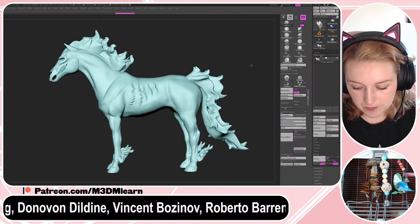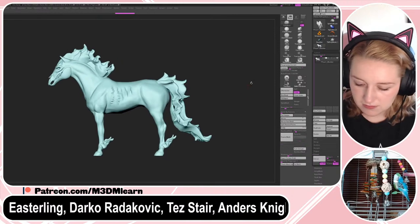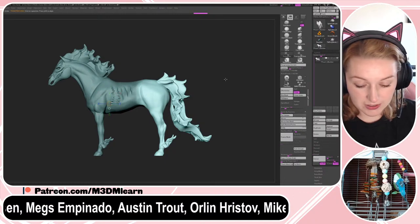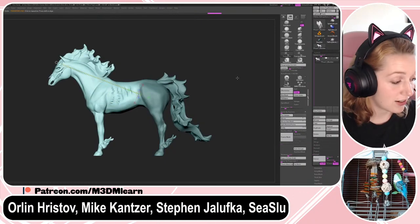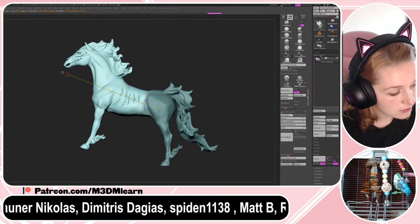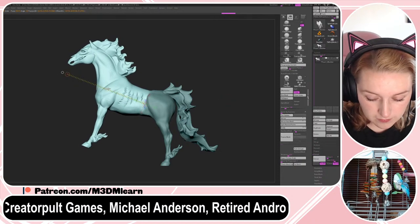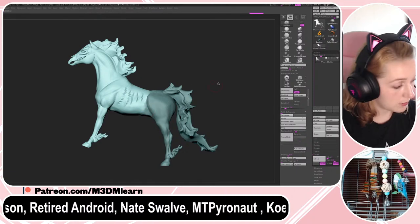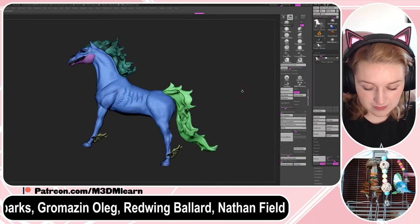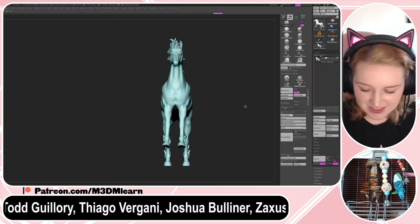I'm going to turn off perspective. Let's get rolling. So it's a lot of masking, blurring that mask, and then I use the transpose line a lot. Adjust my model. It's really important when you're posing something really carefully that you keep your proportions pretty much the same. That looks comfortable. All right, I'm going to hide the tail and we're going to select the legs here.